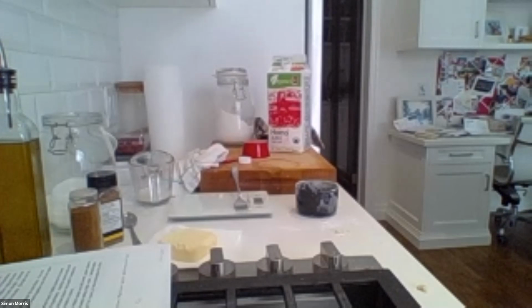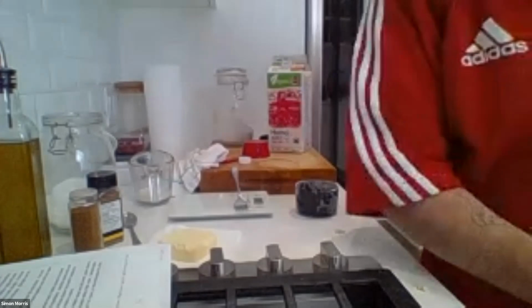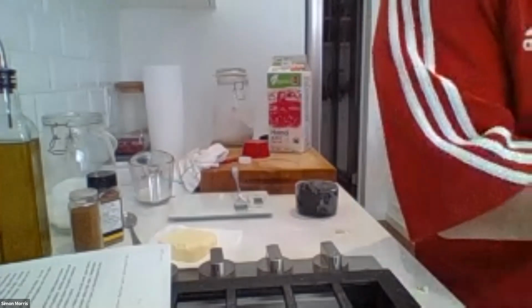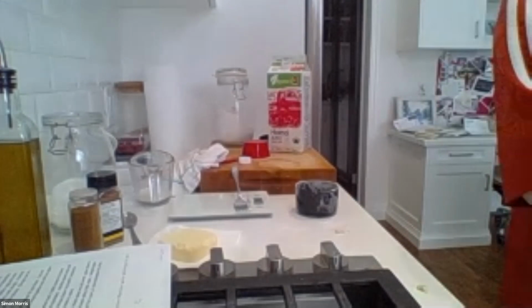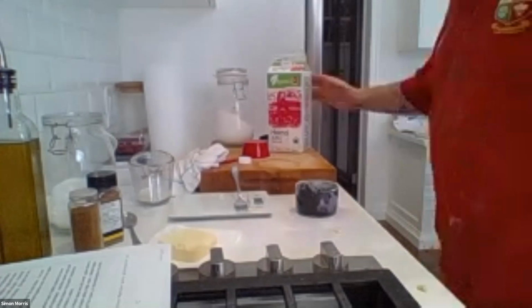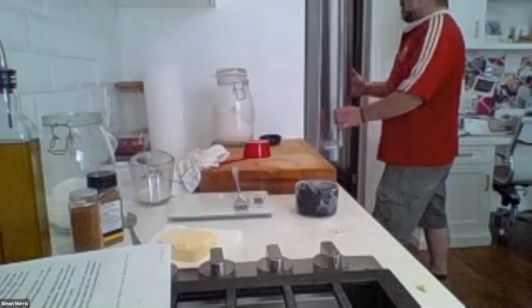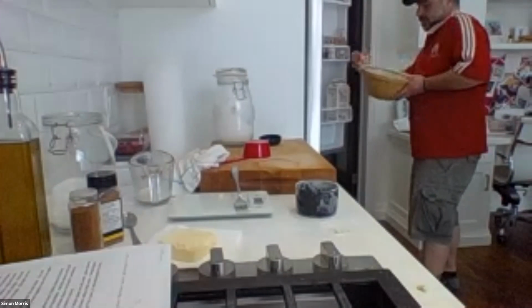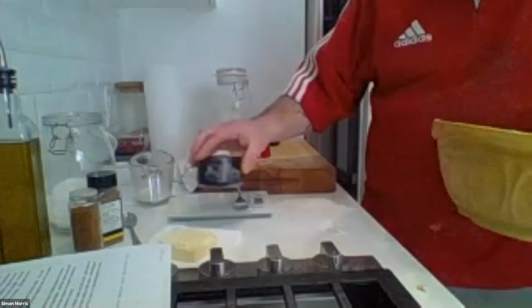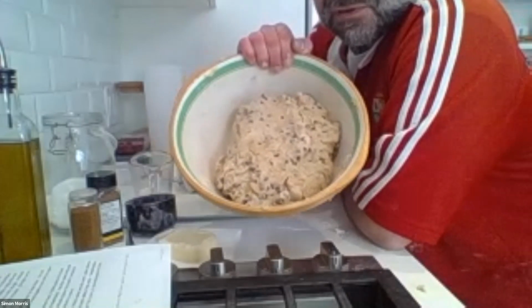Now, where the hell is he in this room? He's in the kitchen. There he is, coming back into focus. So he's now trying to show. You fried them or baked them? I think you fried them. There you go. Voila. Okay.